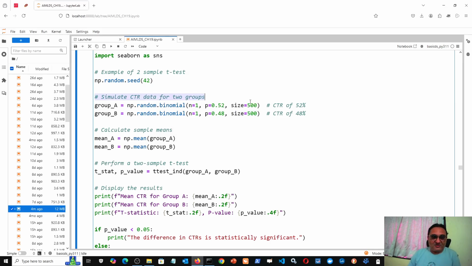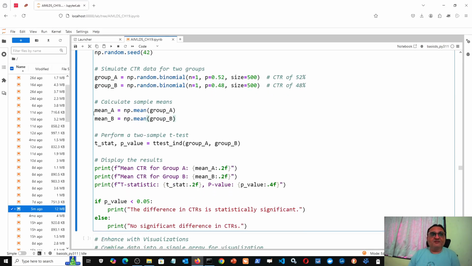Now actually here I am simulating the data, but when you are working as a data scientist, these two datasets will be given to you from the actual customers' behavior when they log into the online retail platform, and then they actually do the clicking and browsing, etc. So their entire customer journey or browser history is tracked, and using that, this kind of data will be given to you, so that for group A you will find that click-through rate is 52%, and for group B the click-through rate is 48%, right?